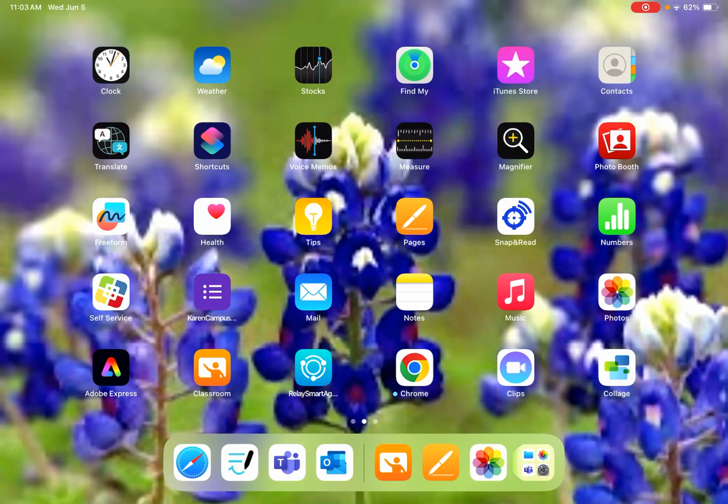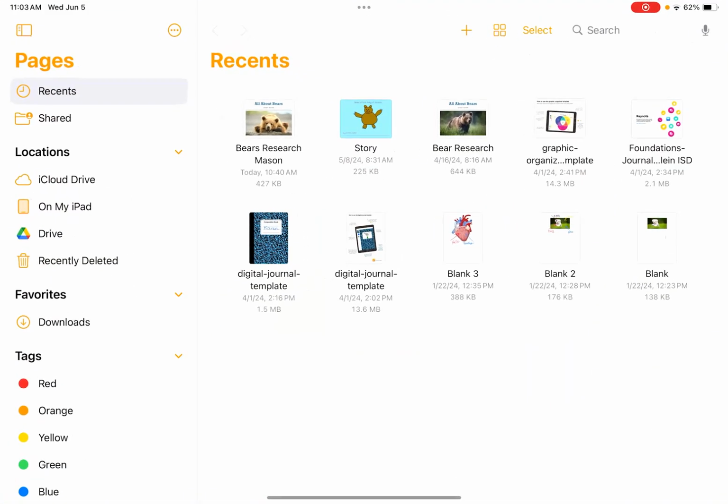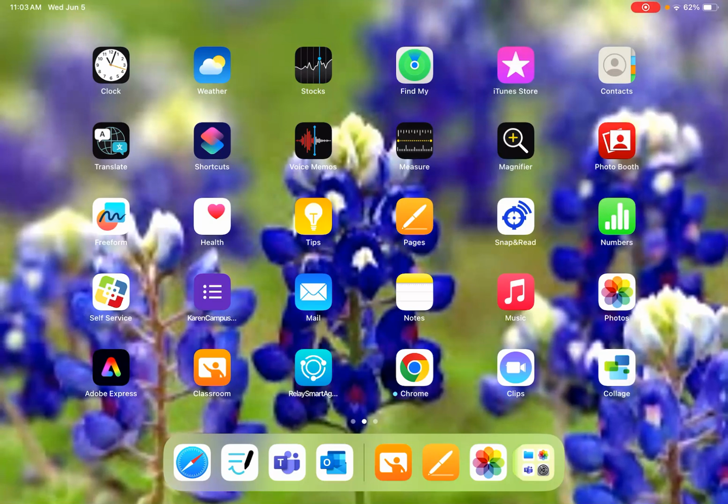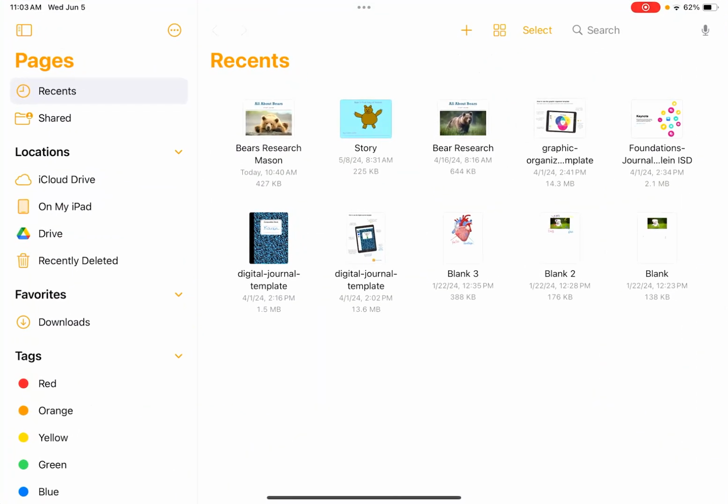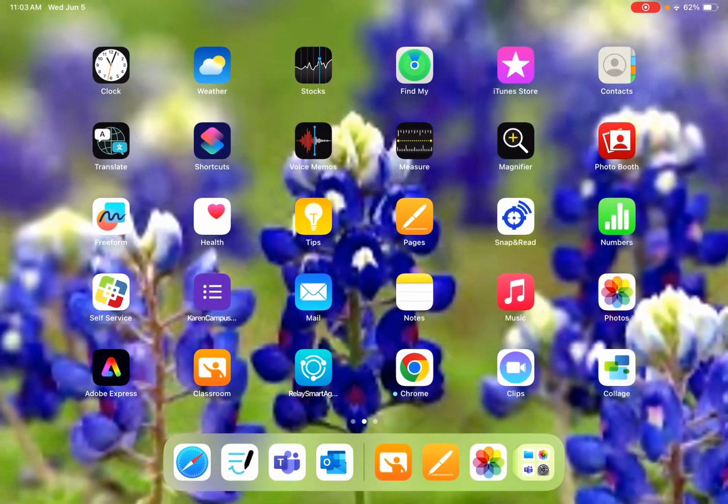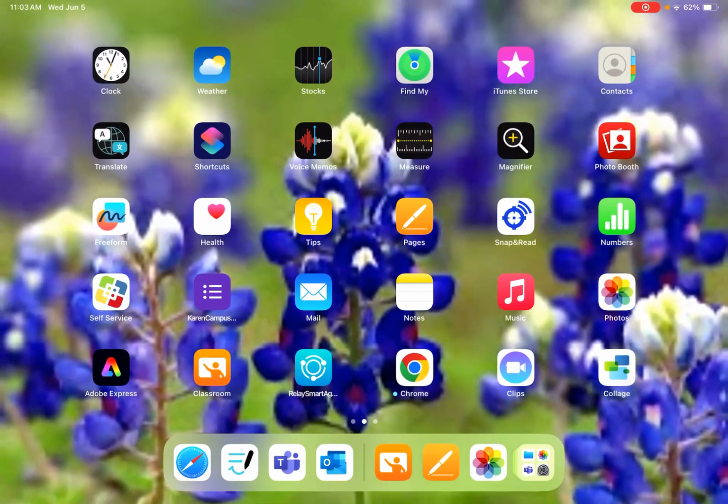I do love the little square at the top, but I'm going to open up Pages, and I can also use the Command key that's next to the space bar and the letter H, and it will quickly get me back. So for the keyboard shortcut to get me out of an app and back to the home screen, there are two ways. I can use the square in the top row on the left side, or I can use Command H and it will get me right back.